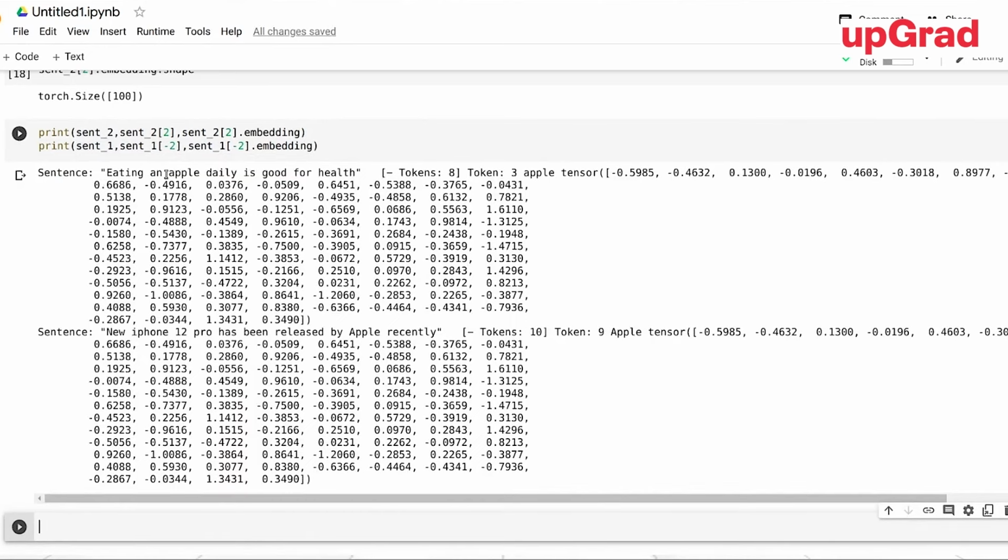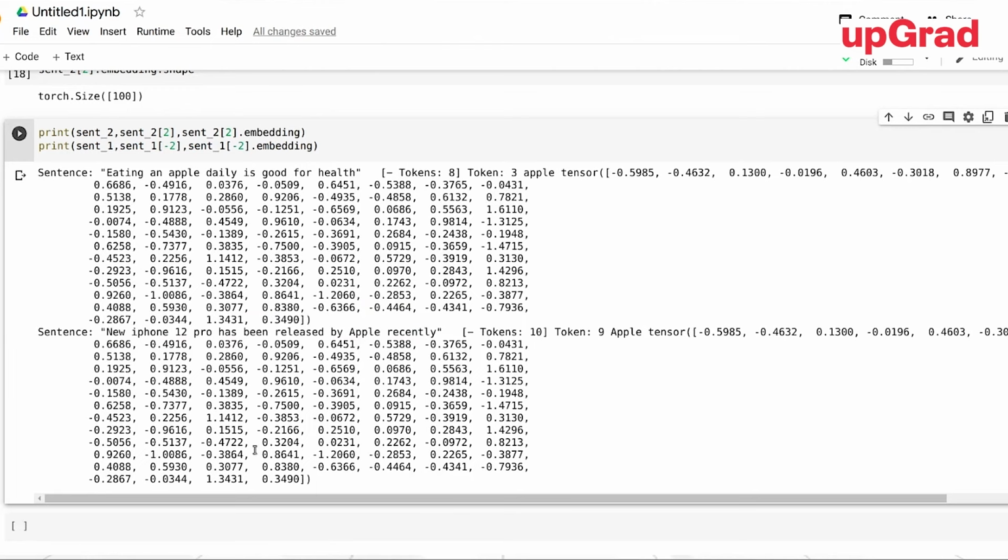The first sentence is eating an apple daily is good for health, and the second sentence is the new iPhone 12 Pro has been released by Apple recently. If I check these two embeddings and only take the apple token, the tensor embedding for apple is the same: 0.6686, 0.3490, 0.6686, 0.3490. So what GloVe, the word embedding, has done is take apple as one single word and create the same vector.